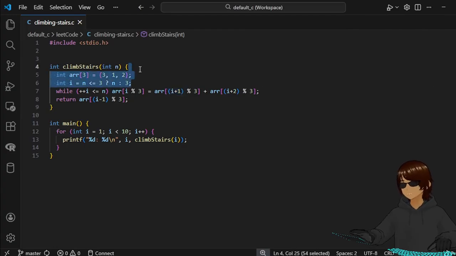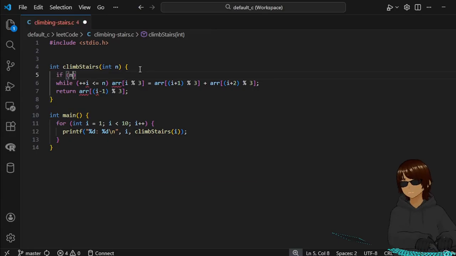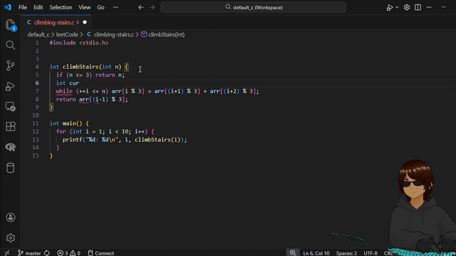Okay, let's try this then. If n is less than or equal to 3, return n. So current, past, current, and past. Previous, current, previous, past. So past is minus 2 and previous is minus 1. Okay, let's try this then.